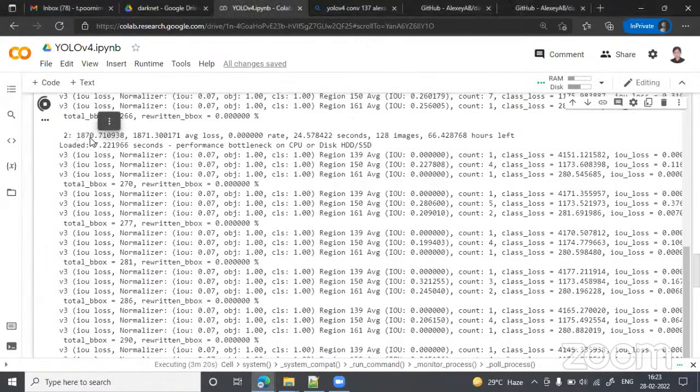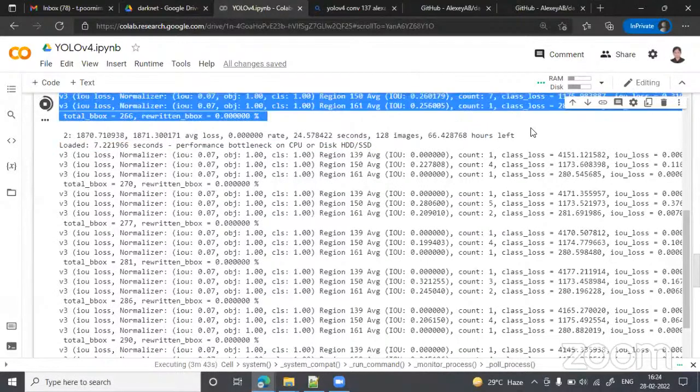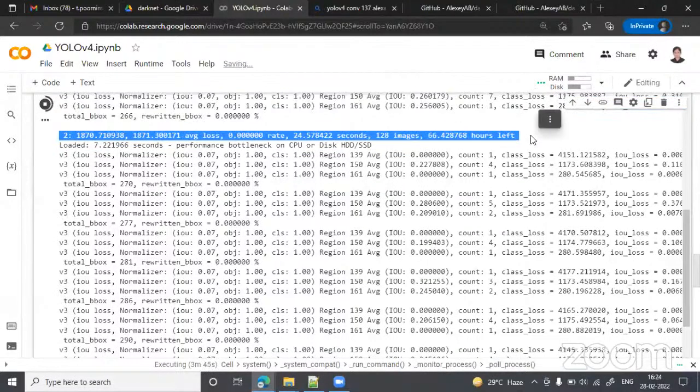This is the loss of this iteration. This is the average loss of the complete iterations. This is the learning rate on which it is changing the weight update, the time taken, number of images, and how much time it will take for complete training.